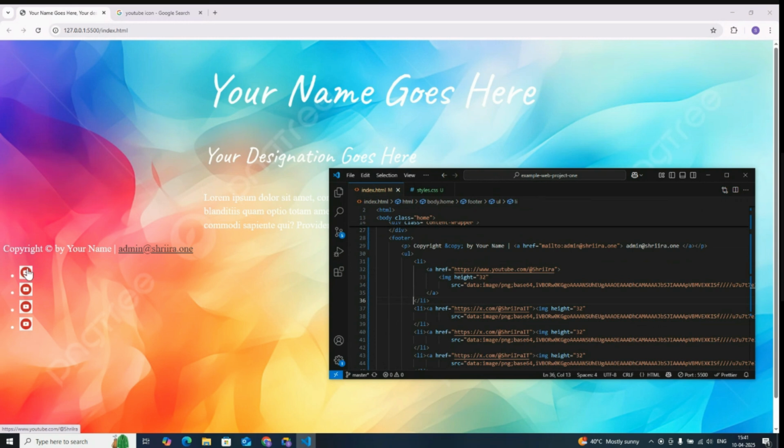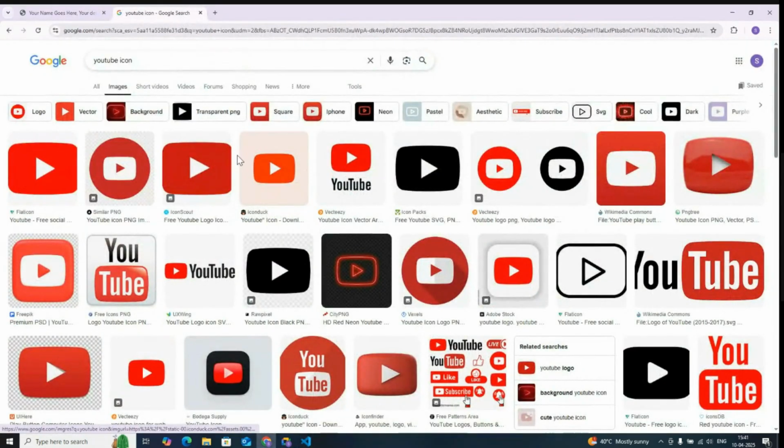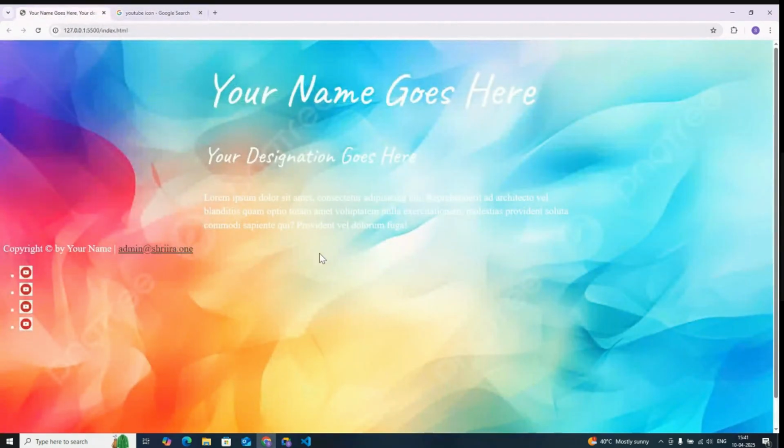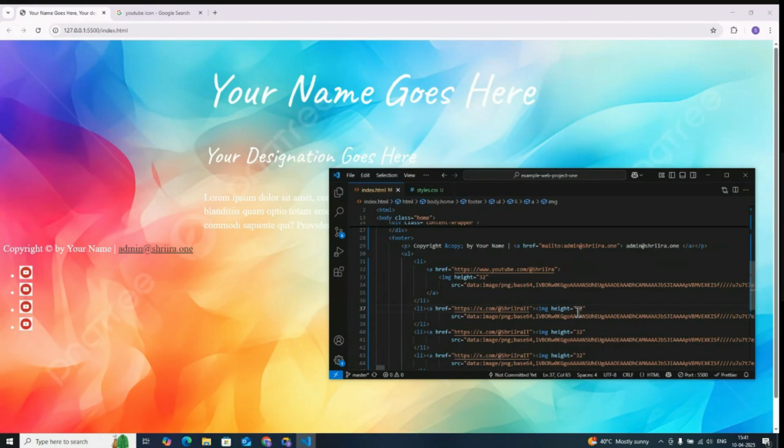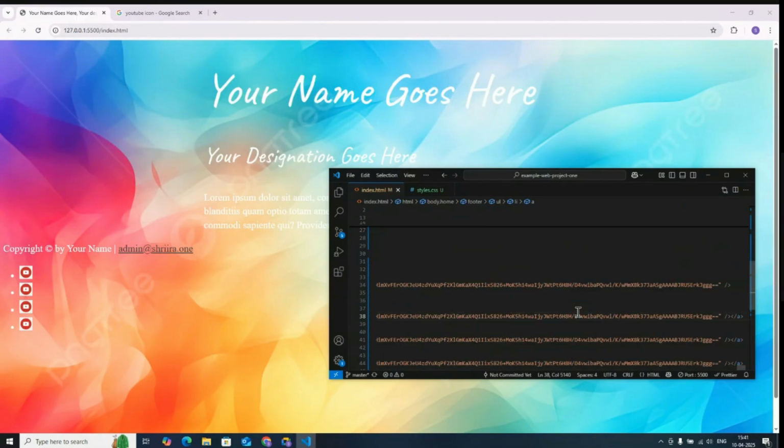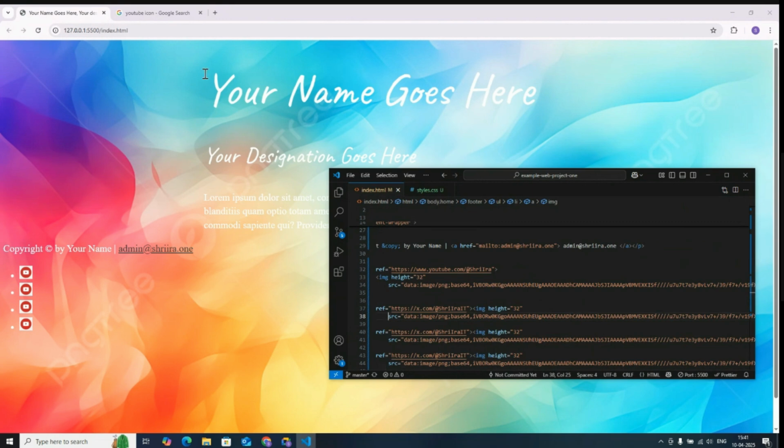It has to come one after the other because this is a block element. This is coming from top to bottom. So we'll change the alignment with flexbox in a bit. And this image I'm changing to, I'll just change it to creative.